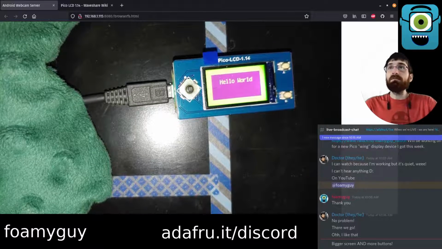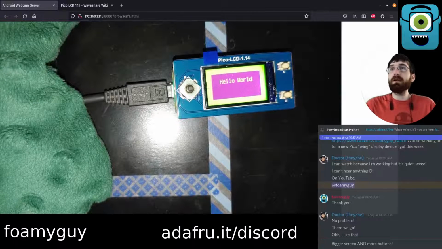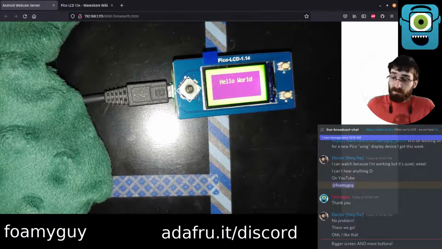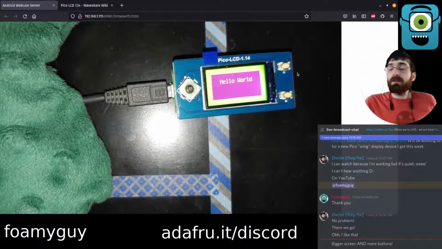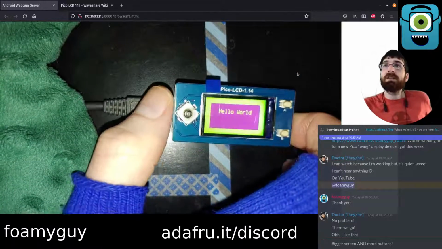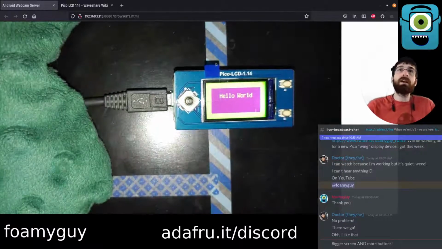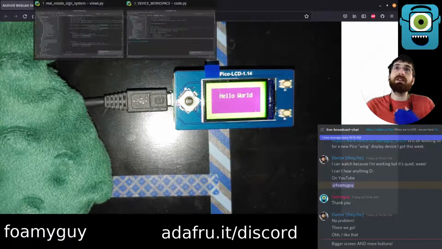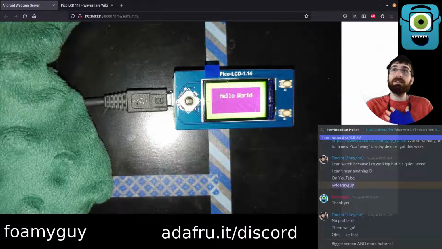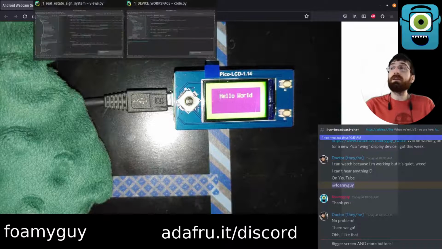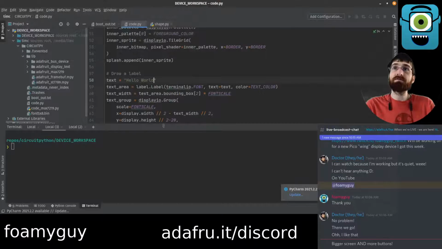So I have the screen already set up and initialized, which is probably the hardest part of this particular library, but it's really not that hard either. Lots of the work that has gone into displayio has made it very easy to initialize displays, honestly.